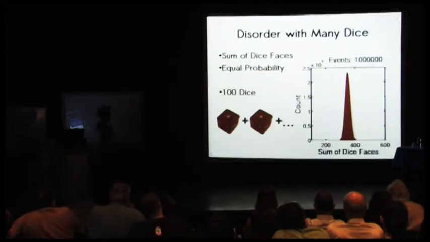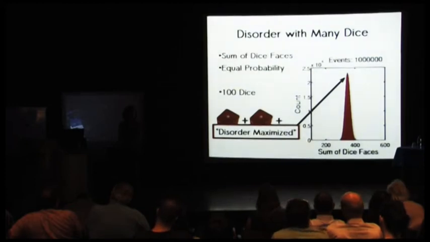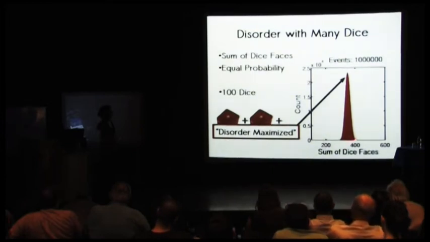So what we mean when we say this order is maximized is basically saying that you're most likely to see that which is most probable. So in other words, there are many thousands of ways you could sum up 100 dice to get, say, the number 375, but there's only one way you can sum up 100 dice to get the number 100. Okay, so this is what we mean by this order is maximized.